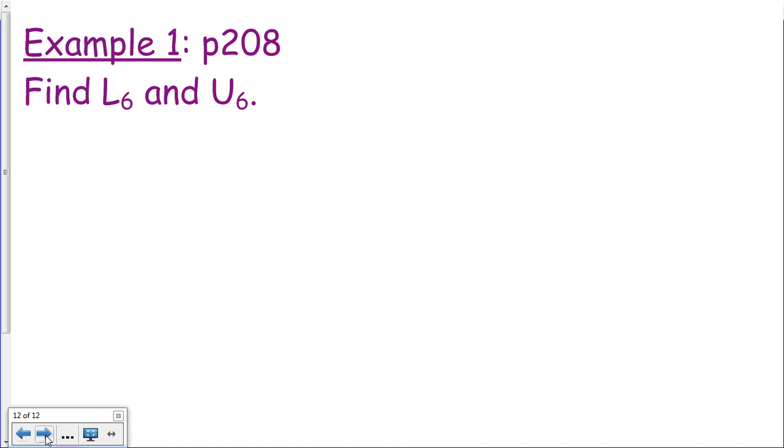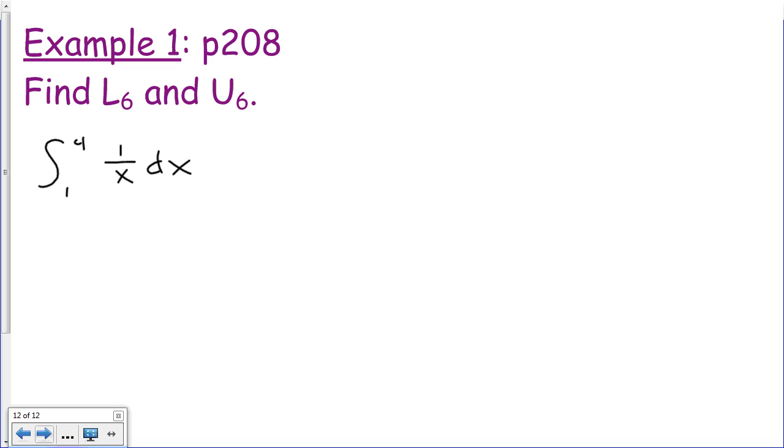All right, let's go back to example 1. We started example 1 in the first half, but we only did part of it. It says for the integral from 1 to 4 of 1 over x dx, complete these steps here. So we're trying to integrate from 1 to 4, 1 over x dx. And it says for part A to find the lower Riemann sum and the upper Riemann sum and the midpoint. Now we've already found the midpoint, so we're just going to find the lower and the upper Riemann sum. That's basically what we're going to do.